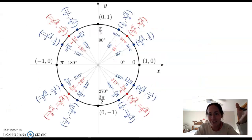And I want to jump to this. It's a thing of beauty. I think I never would get a tattoo. But if I would get a tattoo, I think I would get this unit circle. Maybe just right here on my forearm, just to be able to look down and say, bam, what's the sine of 330? No problem. Let me look down, go to 330. The y coordinate's going to be the sine. Sine is always the y, negative a half.